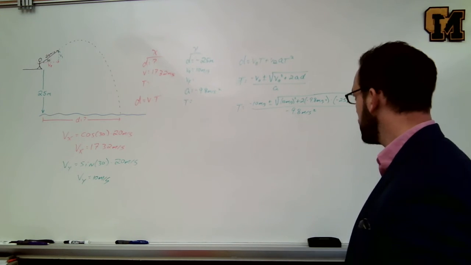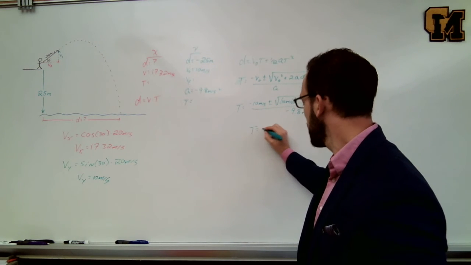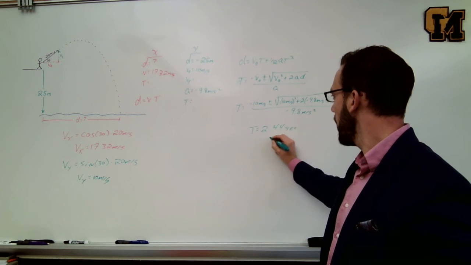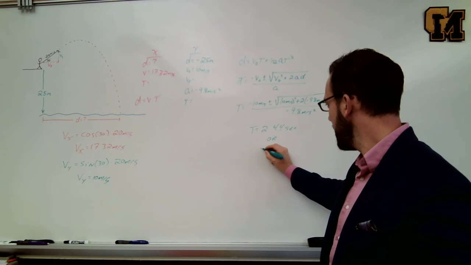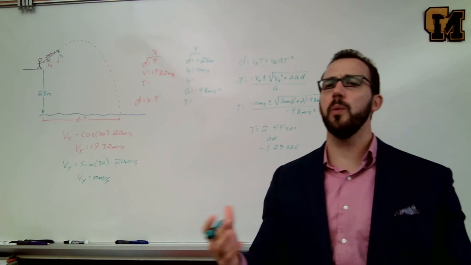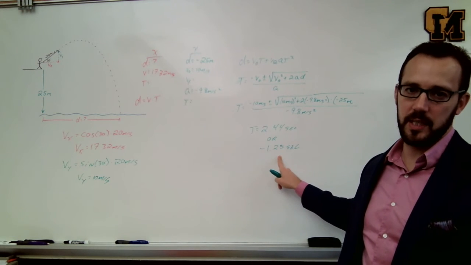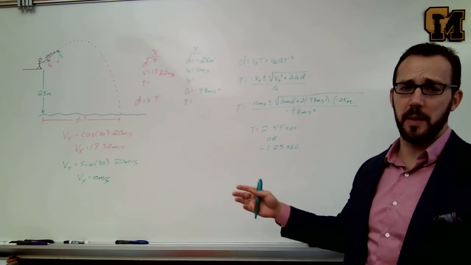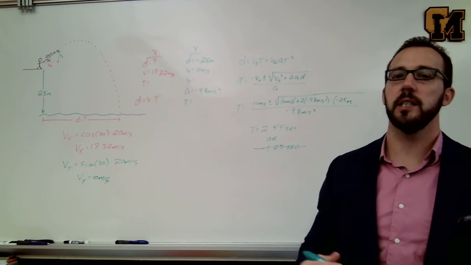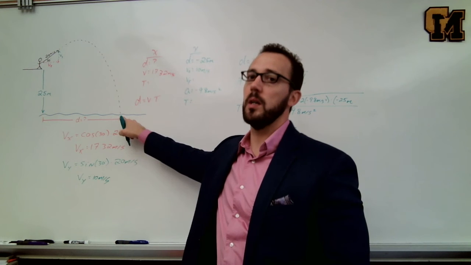And when we do, we're going to get two possible answers because of the plus or the minus. We're going to get the time could either be 2.44 seconds, or time could be negative 1.25 seconds. Only one of those times makes any sense, and that's going to be the positive 2.44. We don't deal with negative time in this class because negative time doesn't make any sense. So while mathematically it's a possible answer, it doesn't actually make any sense here. So we're just going to say 2.44 must be the time of how long from when you throw it to when it lands in the water below.